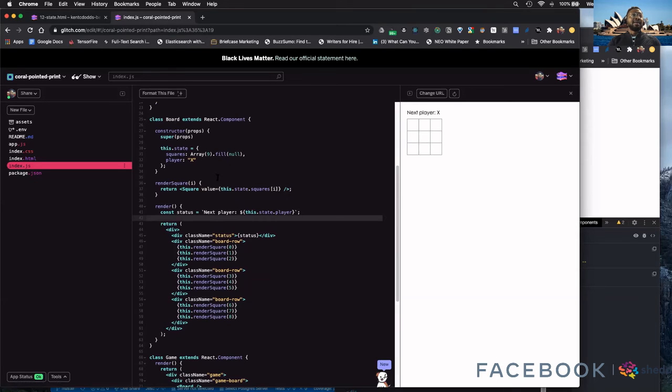How do we tell the square to render X or O?